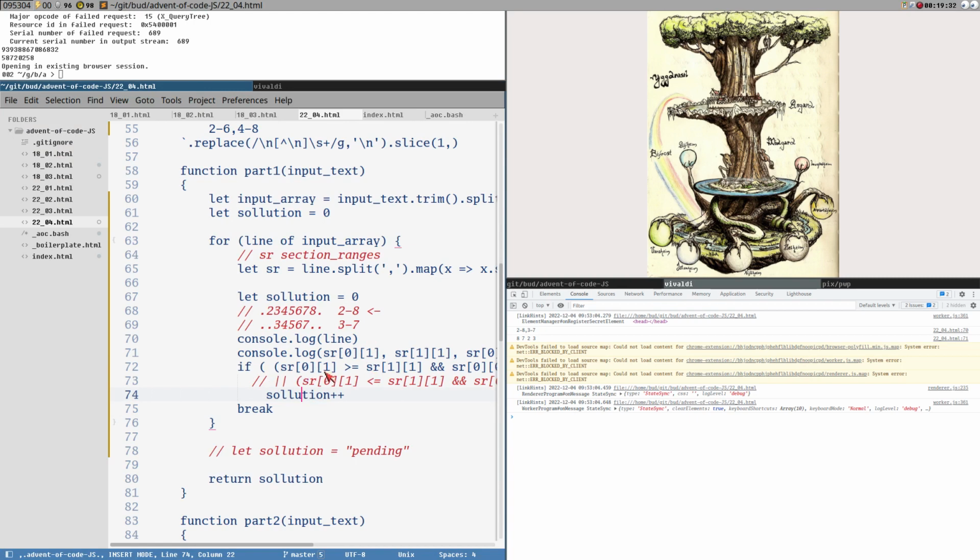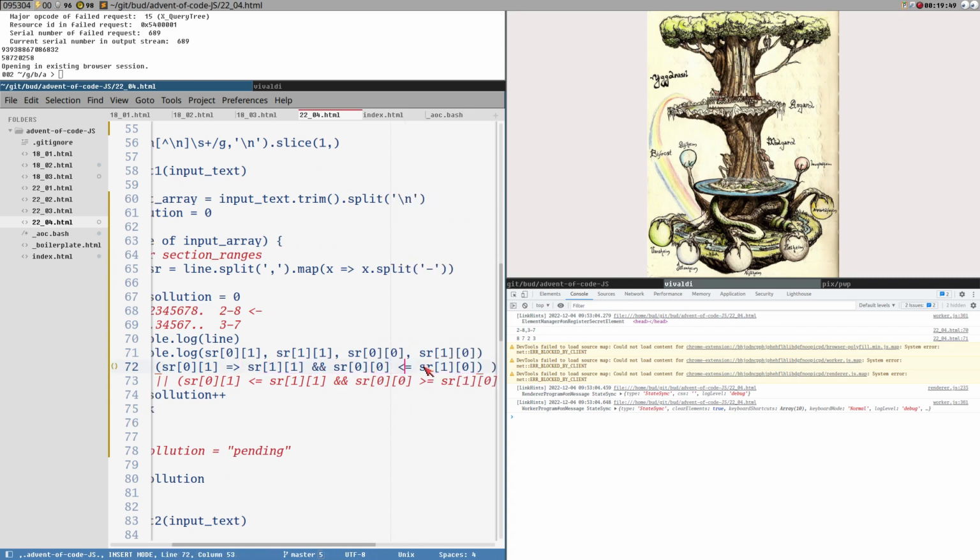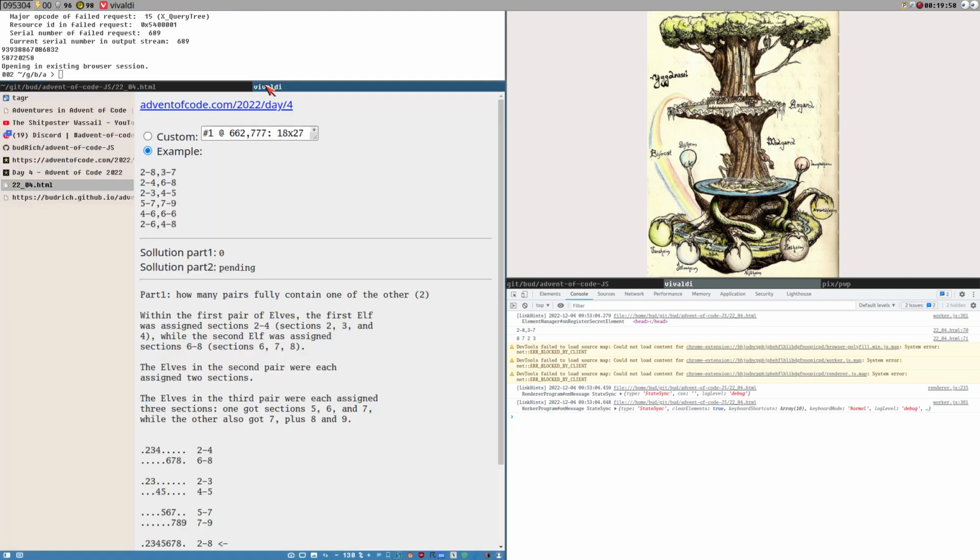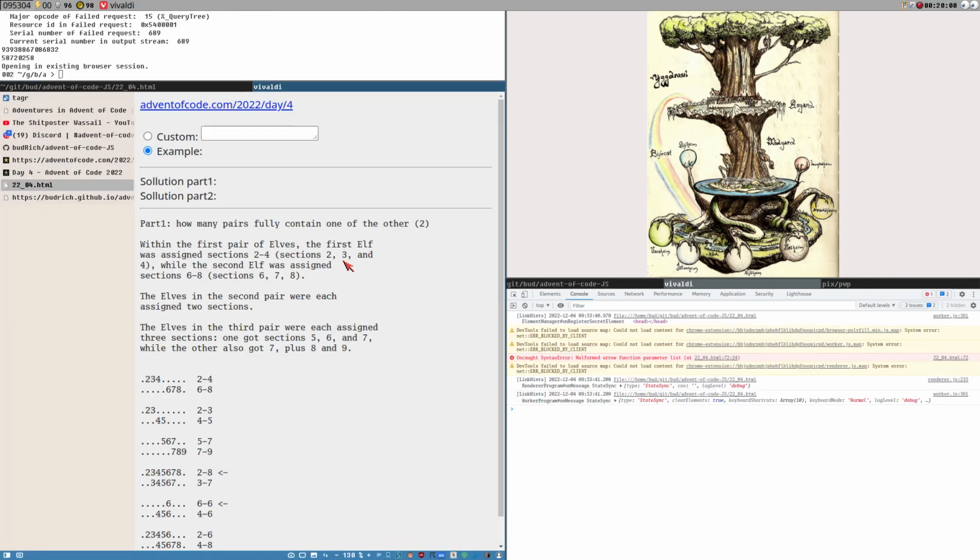So we compare the second digit. Is it equal? Is it like this? Maybe that is what's wrong. Always mess these up. Equals less than. No, didn't like that.